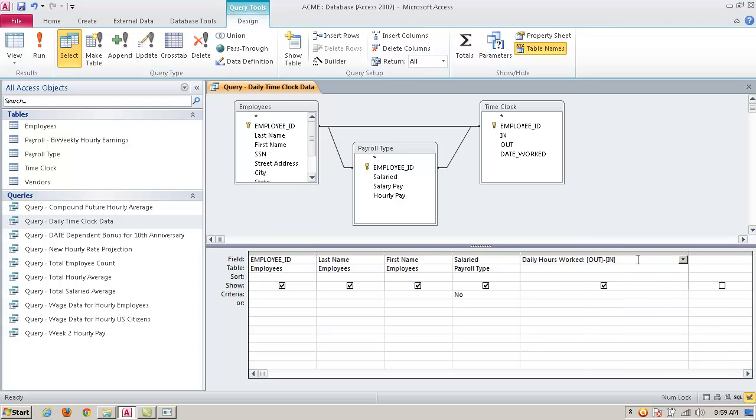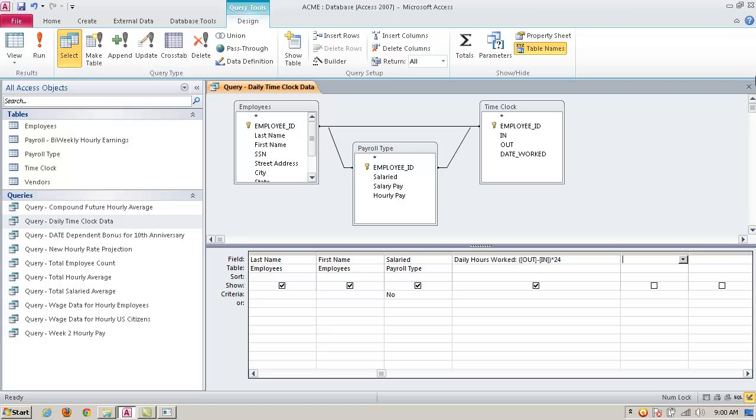In this case, I would want to multiply this times 24 to put it in a 24-hour time scale. The problem is this is going to bind tighter. So it's going to attempt to multiply in by 24 before it subtracts in from out, and that wouldn't give us the results we want. So to modify that, we have to make it a parenthetical expression. You use your parentheses to change the default precedence. So I would nest that inside of an outer body of parentheses, and that says, okay, do this first and then multiply it by the 24, and then you're good.